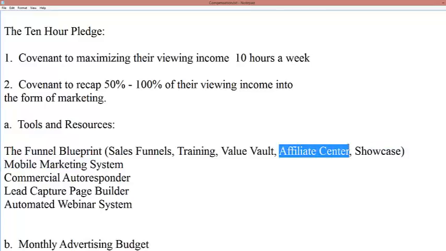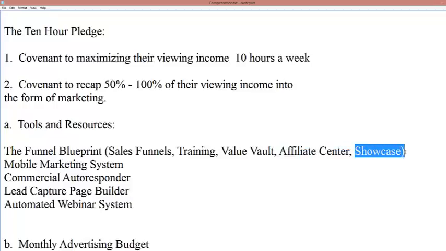This is going to be a way for you to develop multiple streams of income because we'll be recommending certain tools and resources. And when people get the Funnel Blueprint at your referral, they're going to simply go to their affiliate center and get that tool or resource, but your affiliate link is going to be back there, so you're going to generate the affiliate commission. And then the showcase.